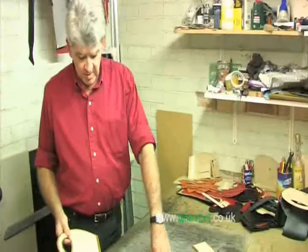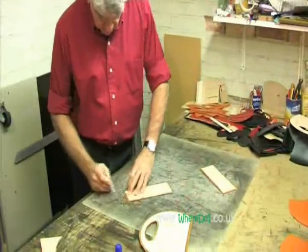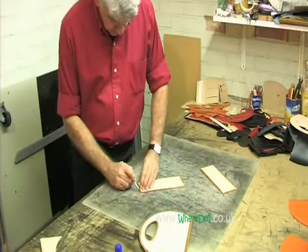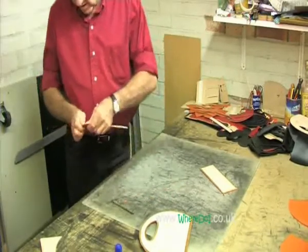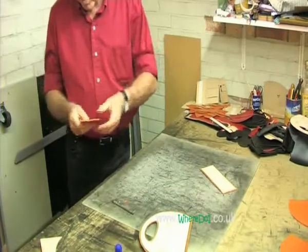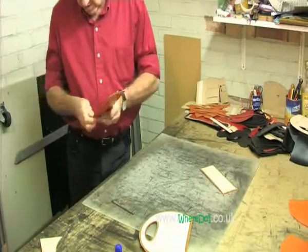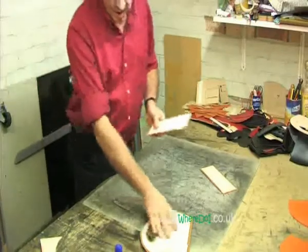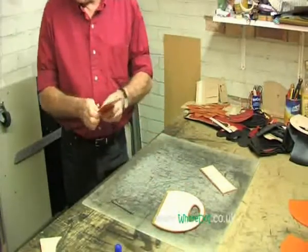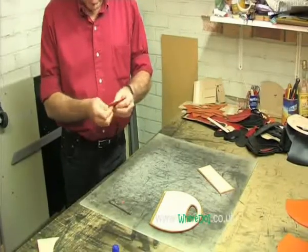This doesn't have any foam on it, so I'm just putting some glue on that. I'll just trim these little corners — it's just turning and folding the edges. I'll take that and just fold it over the board so that we get a folded edge on the bag all the way around. It covers any of the areas around the outside here. There'll be lining going on that, that'll all get folded over, and then what they call an interfacing. So I was just preparing all the components as we go along.